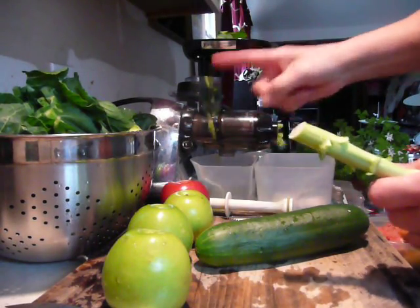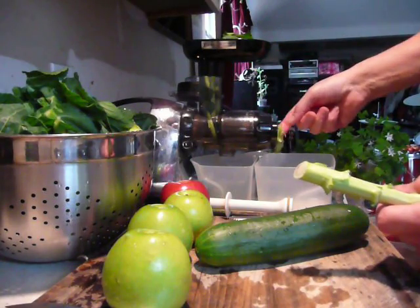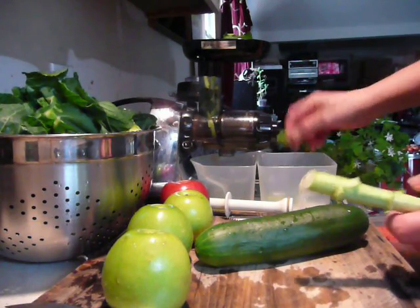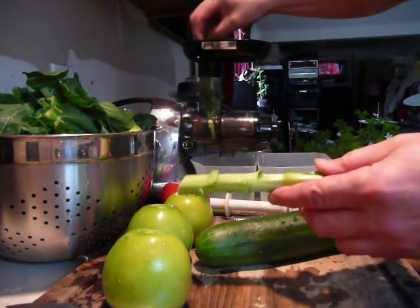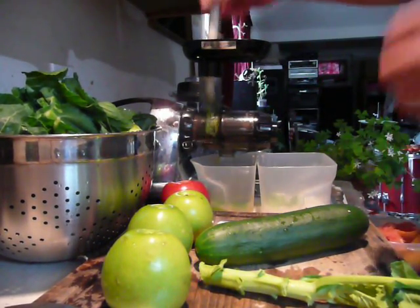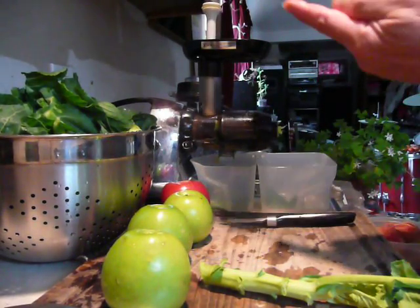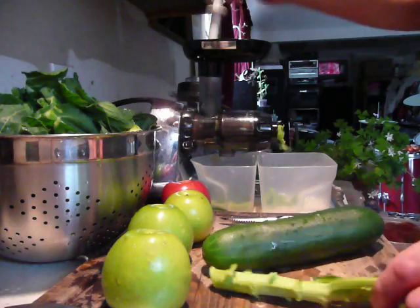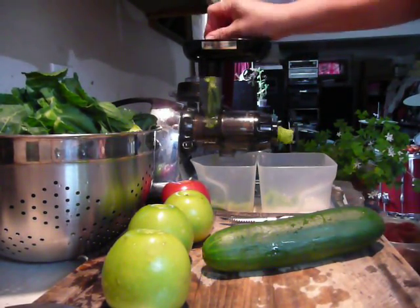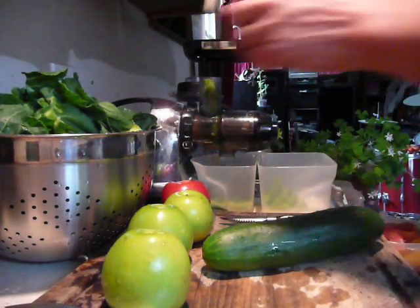So we've got an auger that turns like this and squeezes the juice out, and the pulp comes out the rear end right here. As opposed to a centrifugal juicer, where a blade spins at high RPMs, and you feed it in, it slices it up, and it comes out that way. So, look at that. You just feed this baby in there, stalk and all, and the juice comes out.